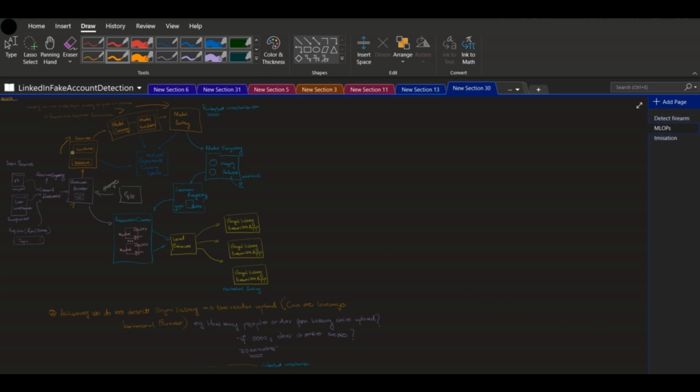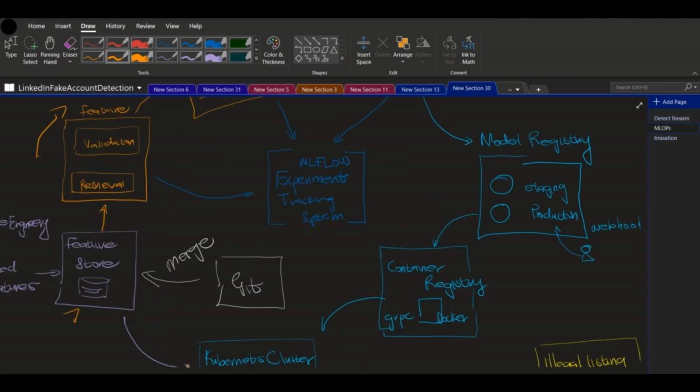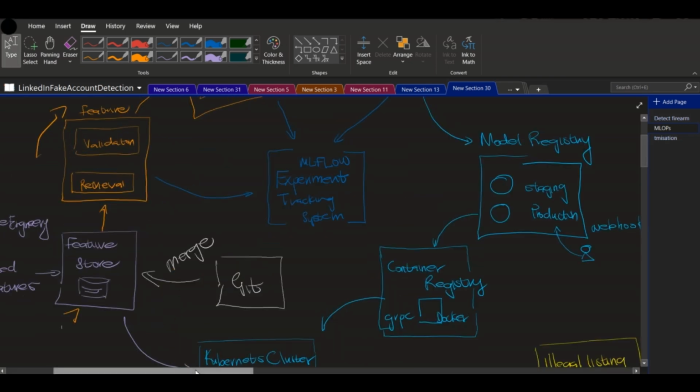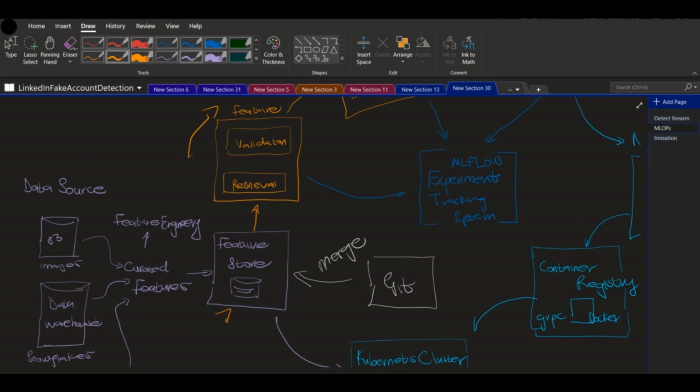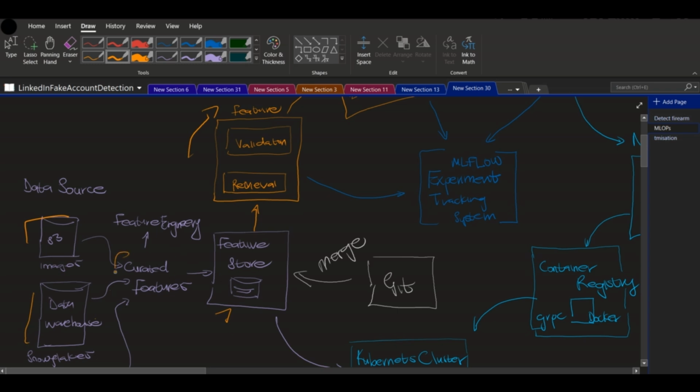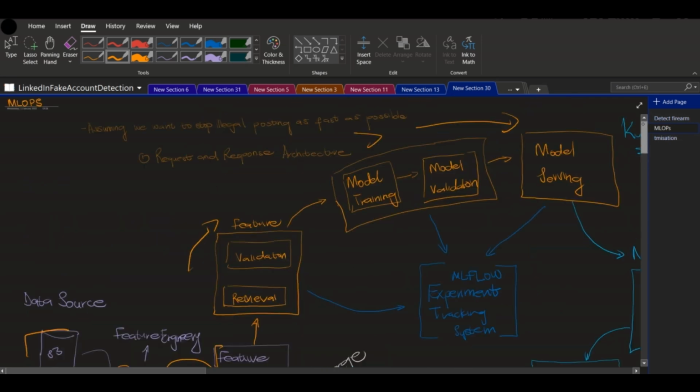So I'm going to start you from where we began. We started by saying that we're going to have a data source, we're going to have features, then we have those feature processing steps to create our feature store, right? And the warehouse, where we store all that data. And you can think of this as the data scientist playground.